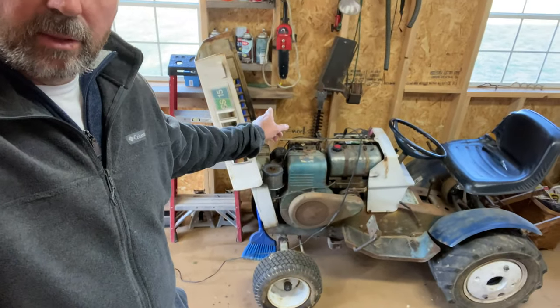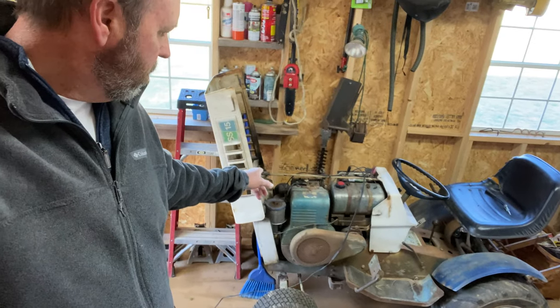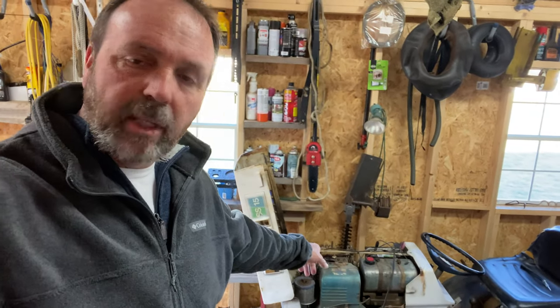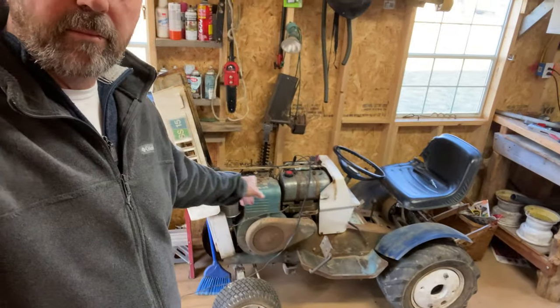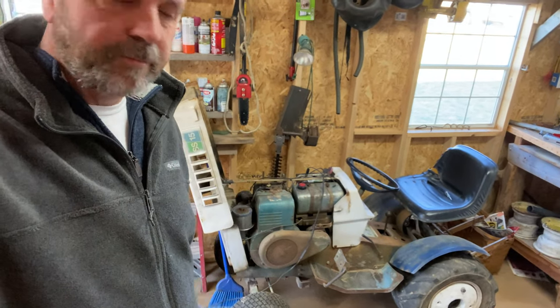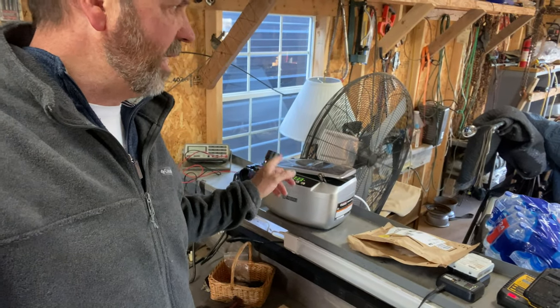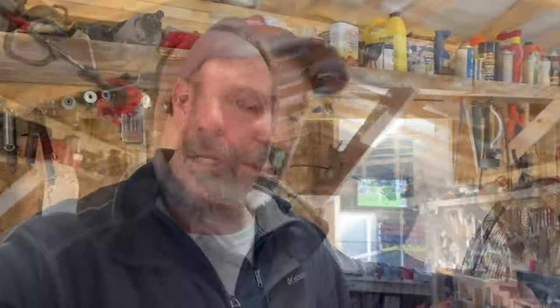This one operates on points, and what I'm going to do here in the next couple of days is take the coil off right under this cover. I've done a little research and figured out you can put an electronic coil on that will bypass the points. I've done this before. I'm also putting the spark plug in my little cleaner — it had some carbon on it. I'll end up buying another one, but I figured it wouldn't hurt to have an experiment. Let's just take a look at it — I might try to use it.